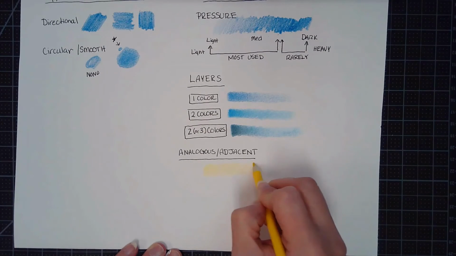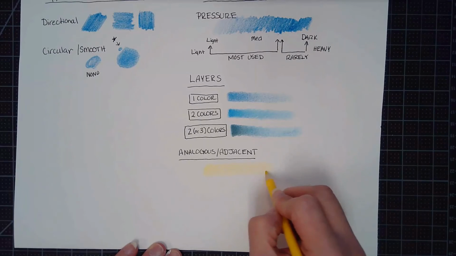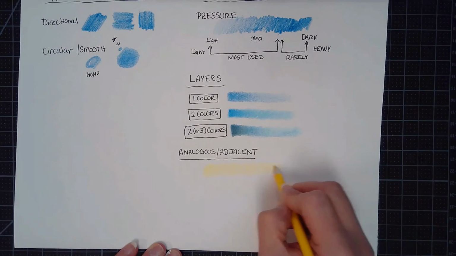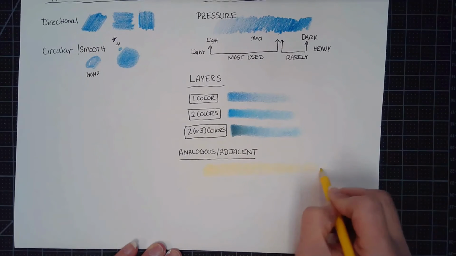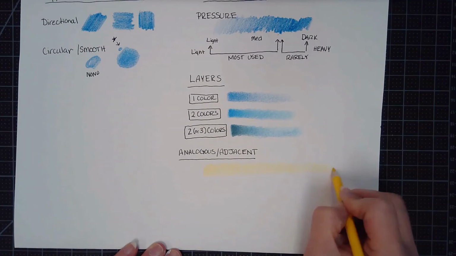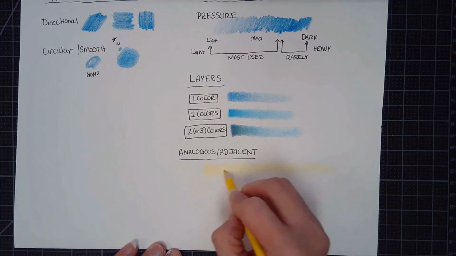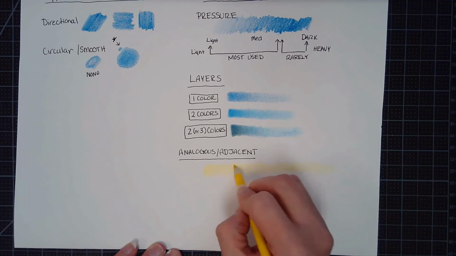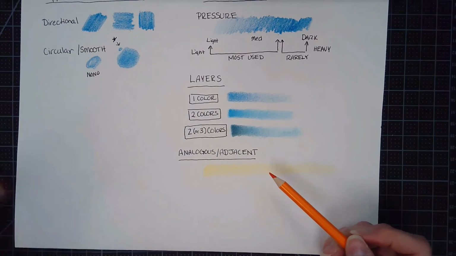So even though it may be tempting at first, even if you had a lemon drawn on your paper and you wanted to use yellow for it, you still want to work in layers with yellow so that you can build up value changes and have the opportunity to still mix things in to help you create values. So I made a long strip of yellow here. Again, about a medium pressure.